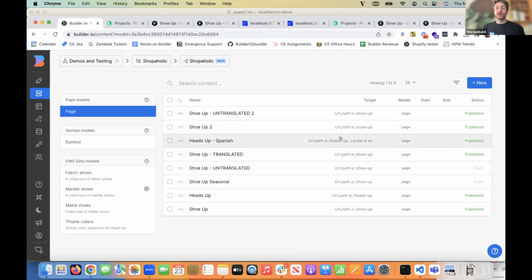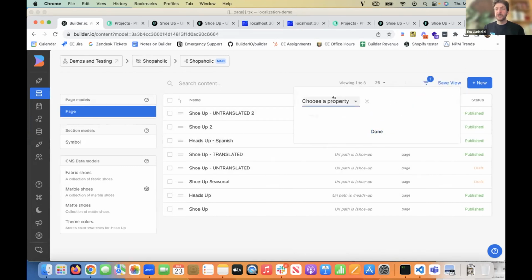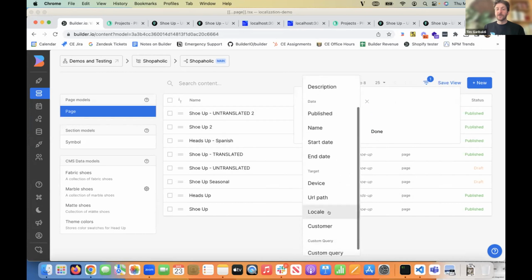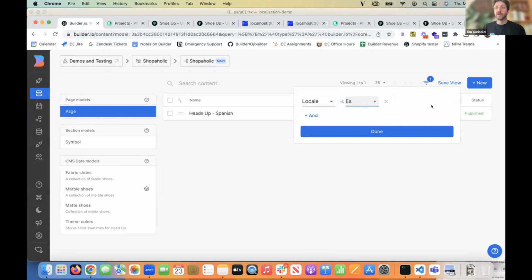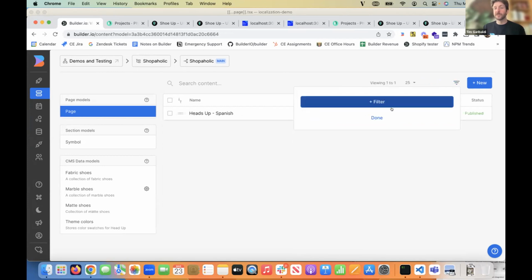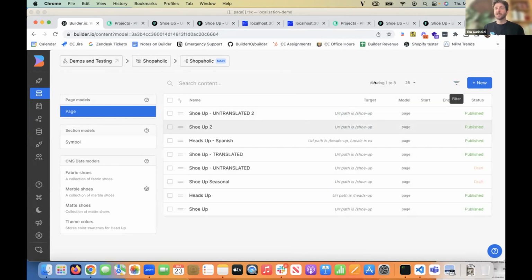Definitely. And then also, I just wanted to point out for those page level localization, you're going to get the targeting attributes here as well. So you'll see this has locale is ES. And again, you could even create a filter that says, targeting locale is ES. And it'll pull up all those, so you can, again, create filters in that way and create kind of organizational and personal views. Cool. Thanks, Tim.